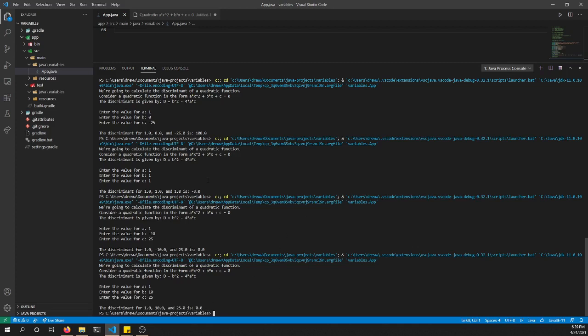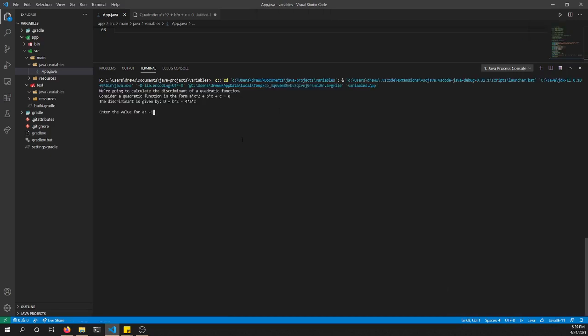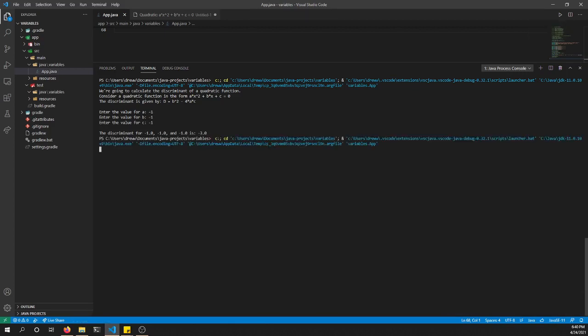I'm going to clear out the display, so I'll leave these up for just a second. I'm going to clear this out. We'll run it again. And let's try a is negative 1. We'll say that b is negative 1 and c is negative 1. And we get the answer is negative 3. And maybe one more time. We'll pick a number, we'll say 2, 7, and -10 gives us positive 129. So there's about 4 or so test cases there.